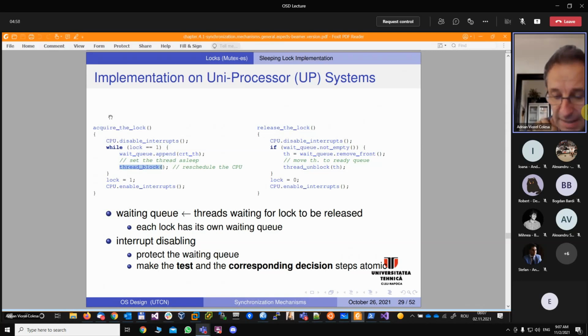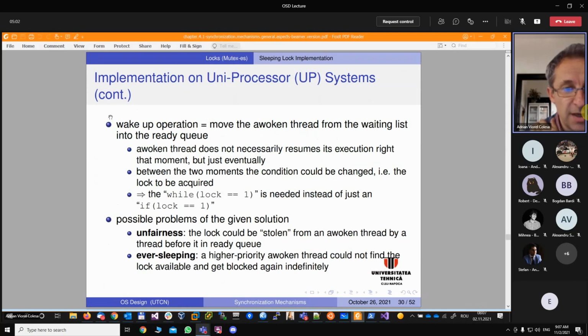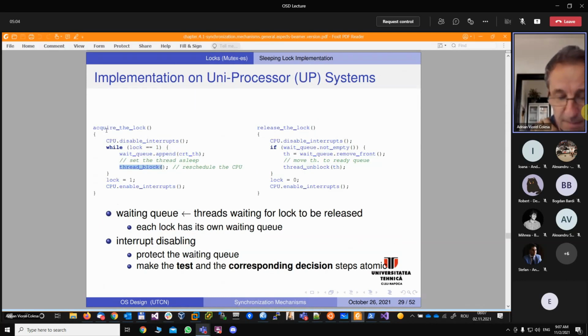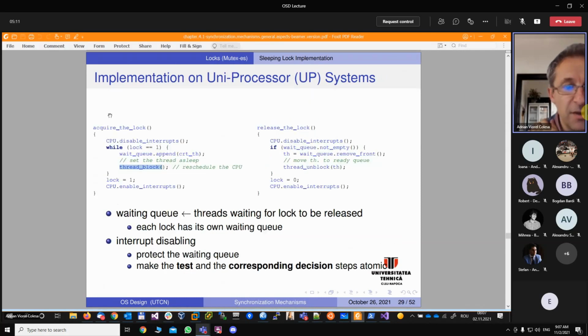Now on the next slides of this implementation, I'm not sure I told you about this, you have some remarks regarding the way this implementation looks. For instance, why do we need a while here, when maybe someone would expect just an if to be enough?